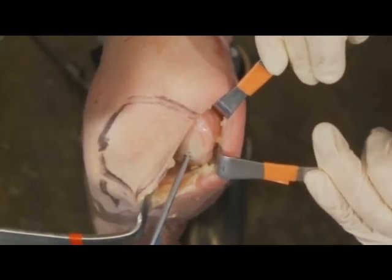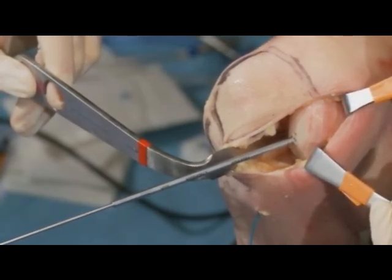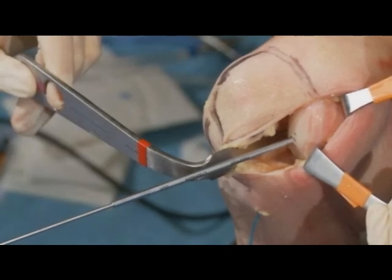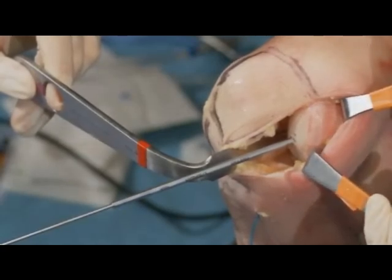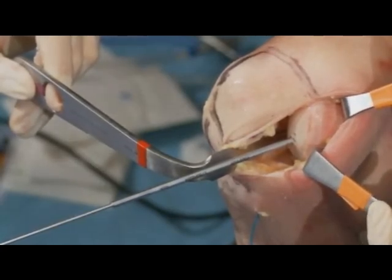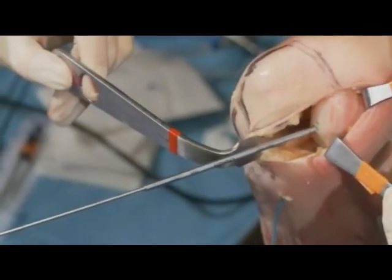And this is going to take away about 2 to 3 millimeters of subchondral bone for the implantation. So you can see that there's very minimal bone resection. And the good thing about this is that if you ever have to revise this to a total or to a unicompartmental, or to be honest with you, even if you wanted to do a massive allograft procedure, you can still revise it because we take away very little bone.